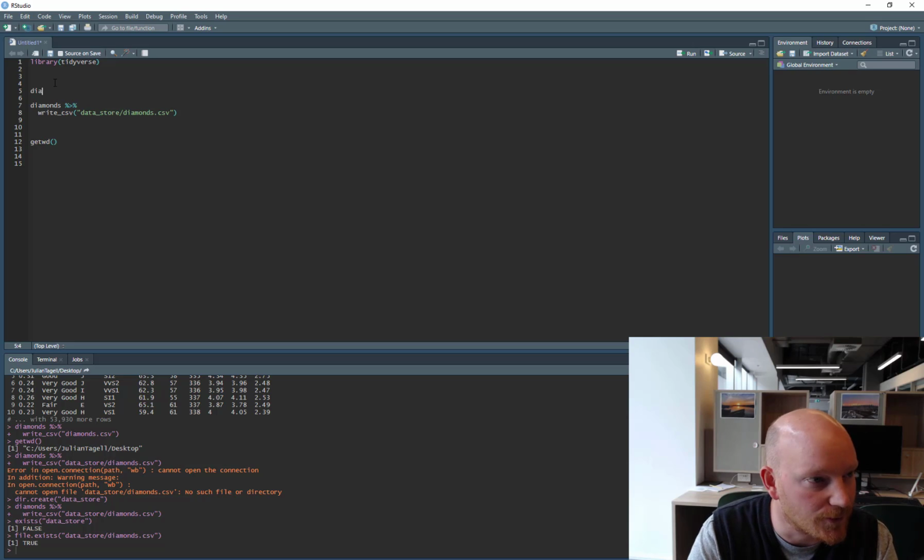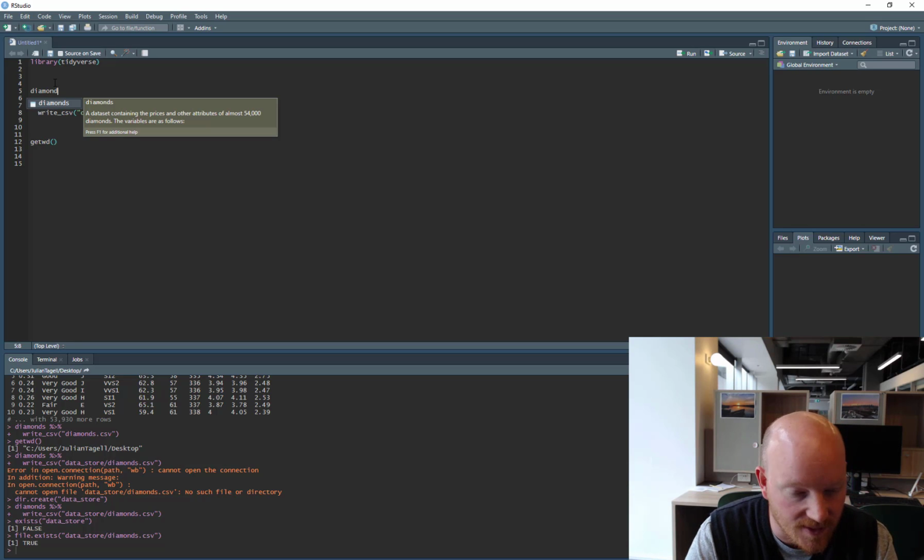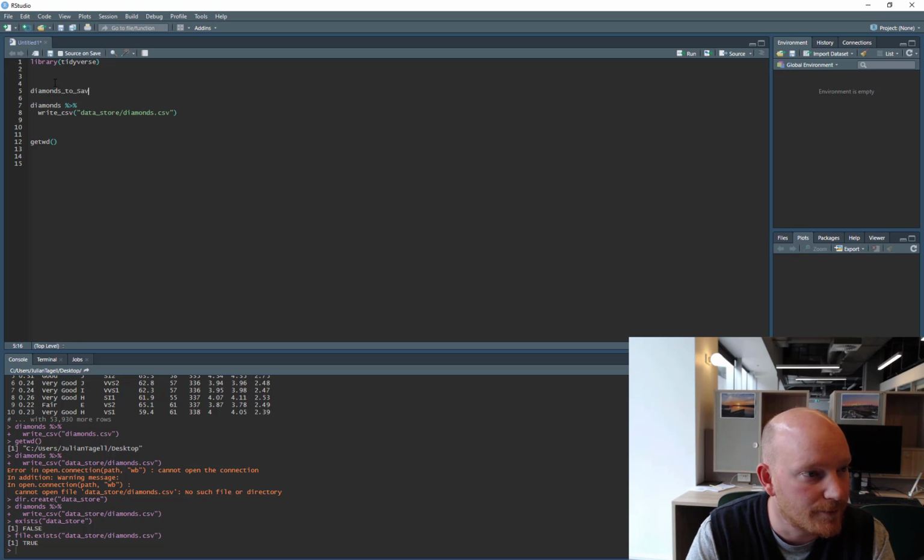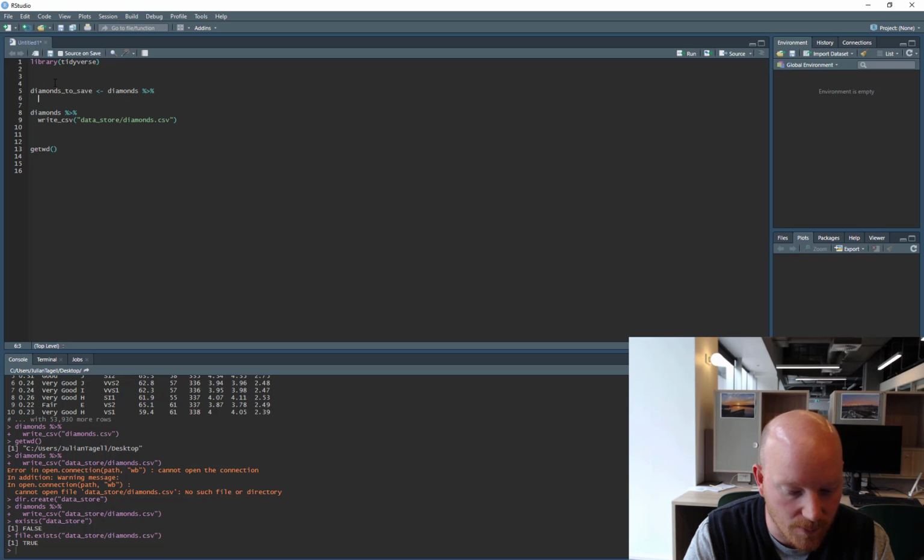Yeah. Okay, so that is how we'd save it to CSV. One thing also, diamonds to save gets diamonds. Whoops. Okay, so I'm going to change something, and what I'm going to do is I'm just going to make the first value, the first row of the second column, oh, how do I do this?